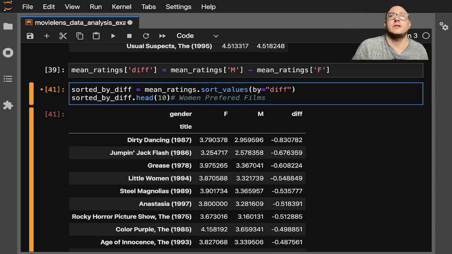Now, suppose we wanted to find the movies that elicit the most disagreement among viewers independent of their gender. Okay, so the disagreement measure can be the variance or the standard deviation of the ratings themselves. So we don't care about the gender of the individuals. We just want to see what the deviation is of the actual ratings by title.